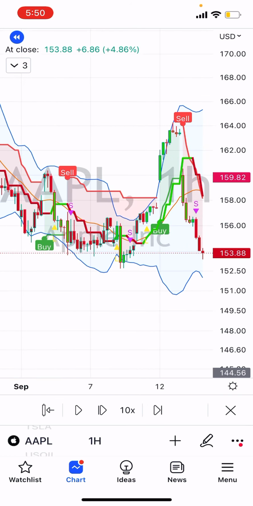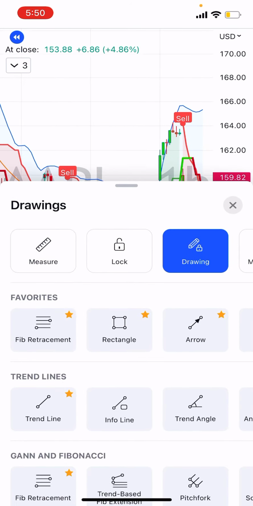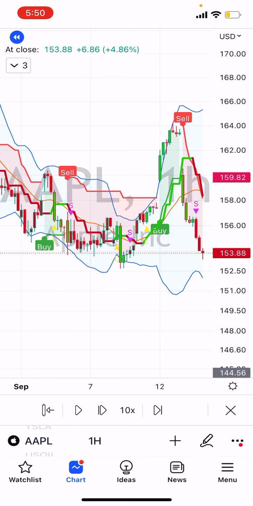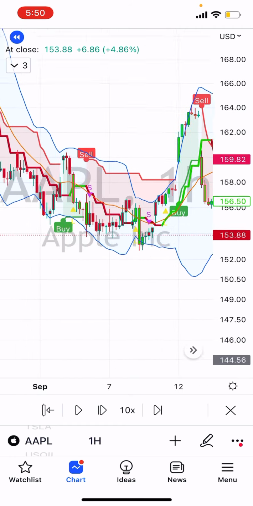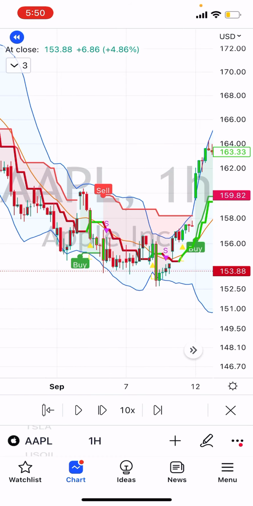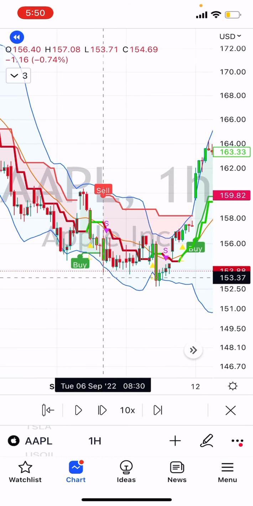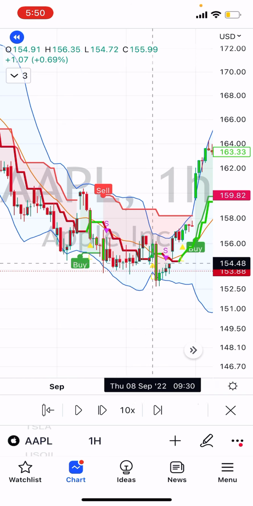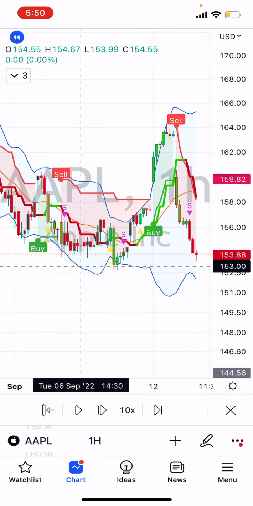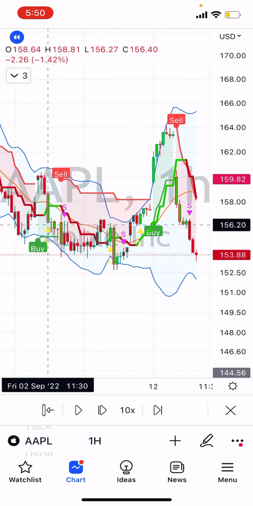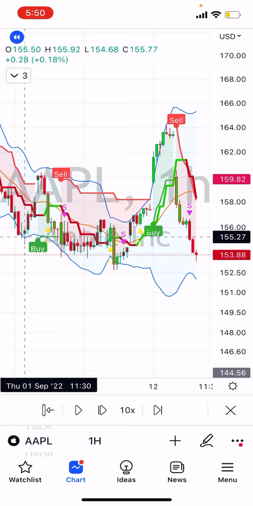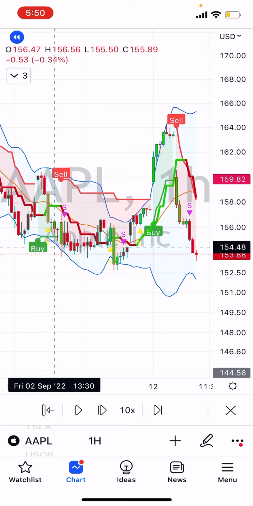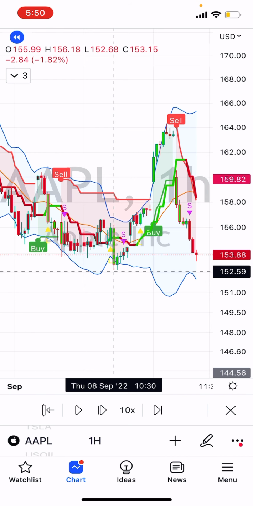Well, if we look in the past, okay, I can't say the word I'm going to say because I'm talking about price action. If we look in the past, talking about indicators, we can see that price correlates here and then just goes up and down. And we have buys and sells on the 1-hour time frame. Looks like Apple went up from 155 to 160, so $5, and then coming down.